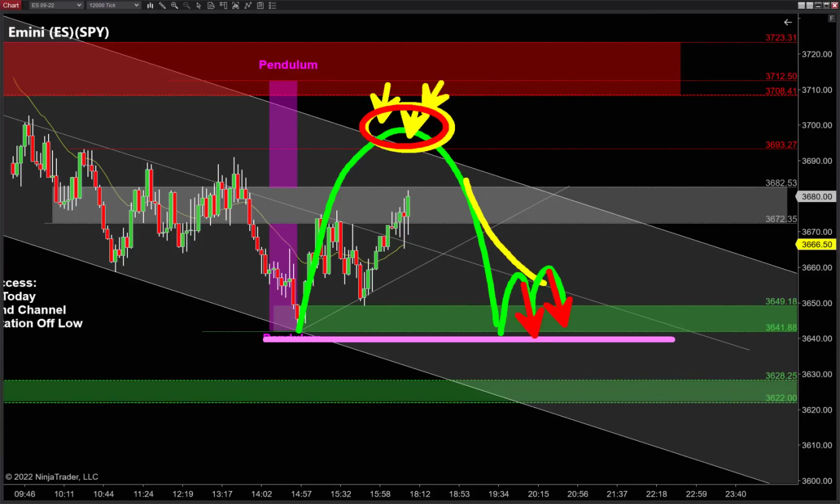Let those sellers try twice down here, because remember, at this point, you don't have momentum on your side. We're at a support level. We have a range magnet above us, but we need to make sure we get some sort of catalyst for this move going higher, and that catalyst will come in the form of running stops. Think about where those stops are going to be. Let them try twice because it is so bearish, and then we can look for that long going right up into those stops, going back up into that trading range.